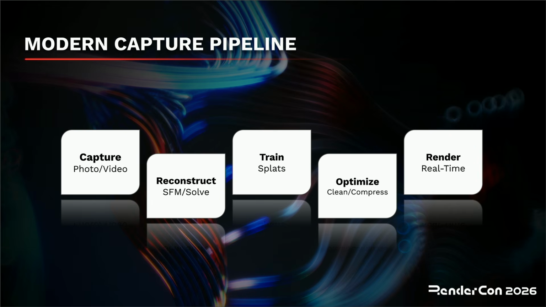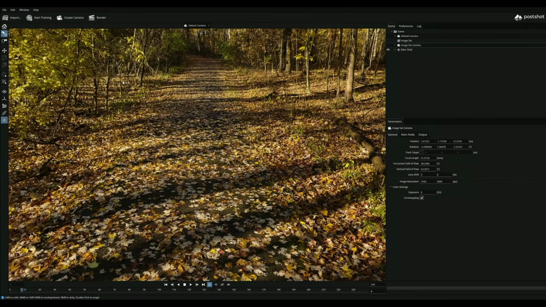When you're training the splats, it takes all of the point data captured from the point cloud of the object, and it starts to replace them. It starts to say, that doesn't go there, let me move that over there, and it trains based off the images and the cameras from the reconstruction phase. Then you get to optimize, clean and compress. This is mostly manual. You can do automated optimizations, but this is how you clean up your splat, present it, and then it's rendered. So it's a pretty simple pipeline, and it's kind of unique to its own process.